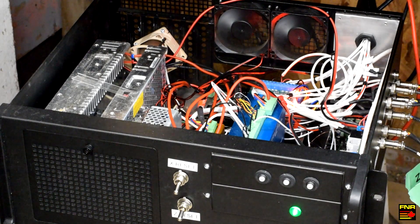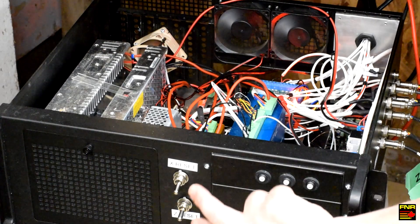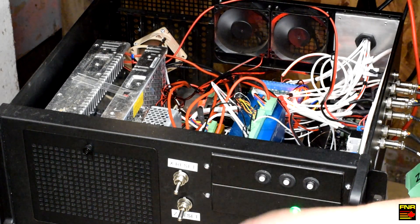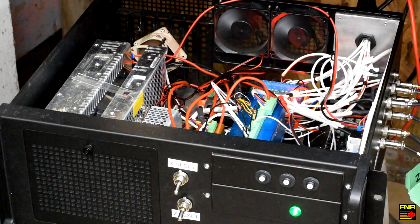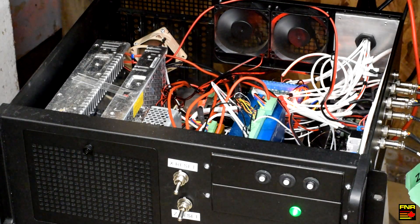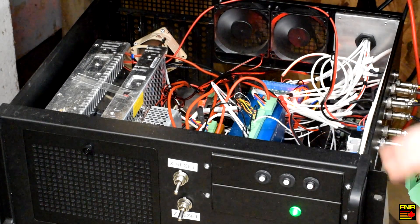If it does something weird, it just shuts off. When that happens, I have these two momentary reset switches. What those do is selectively cut power to the motor drivers so I can recover from a fault by clearing it on the motor driver and start over without having to reset the whole machine — I can continue a program that's in operation. I've also added a green pilot light because previously I was forgetting the controller was on and leaving it running. Now I have a light that says 'hey dummy, it's still on, turn it off.'